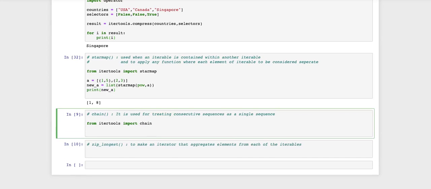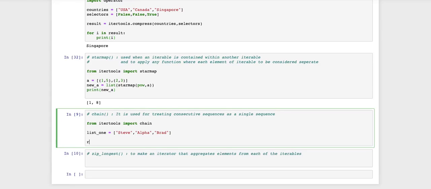And then I'm going to create a list, and then I'm going to put this as the list of chain. So list, and then chain, my list1.